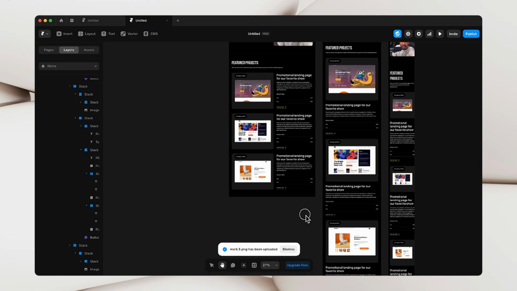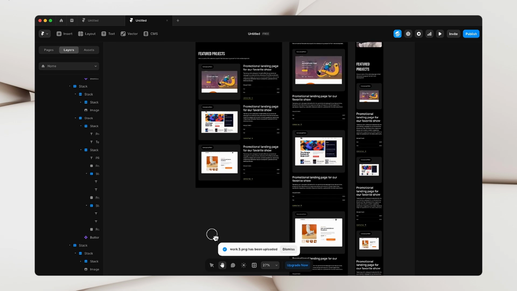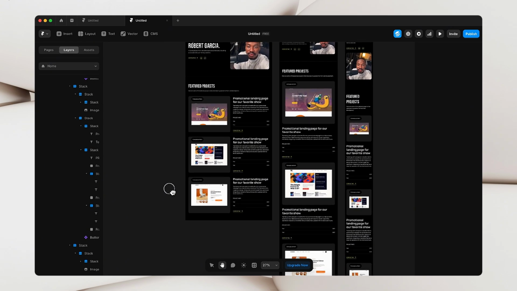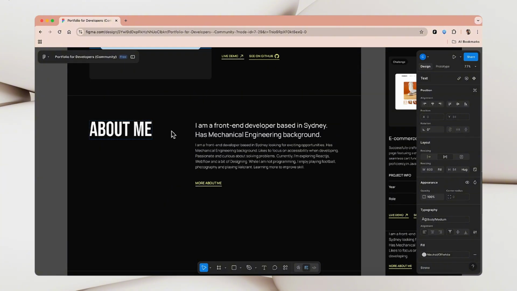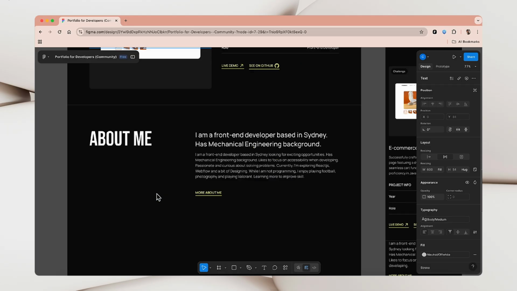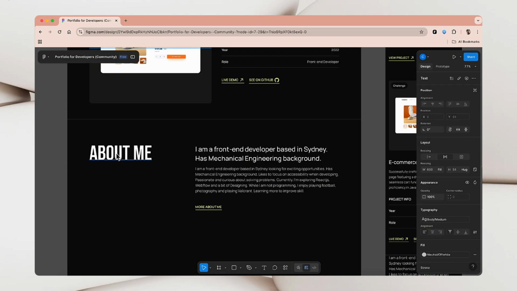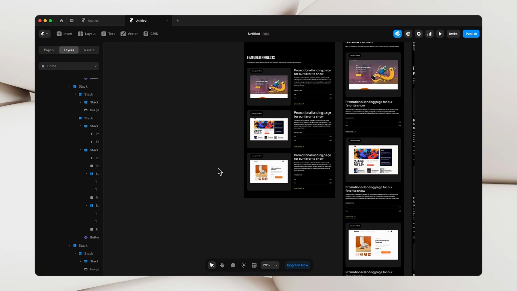So you can see that the images I've added here apply to all the other breakpoints. So it's really that easy. Now the next thing we want to work on, let's not waste time, it's the about me section. It's a side-by-side section. So it's literally the same thing like this. It's just that there's a difference, this one is a text instead of an image. So it's practically the same thing. So I'm just going to quickly show you how to do that.